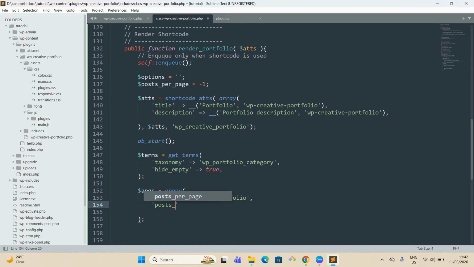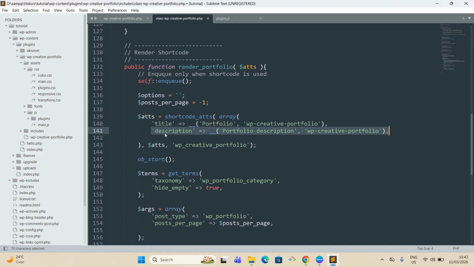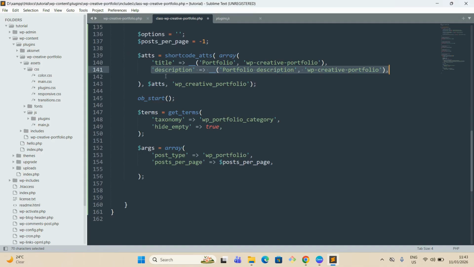And how many posts do we want to show? Our posts per page variable. If we want 10, we can simply update it to 10. This way we could give the user an option to update it from the back office, but it's not a good practice, because for shortcodes we can create one more attribute here, like number or count, and whatever is passed here we will show.